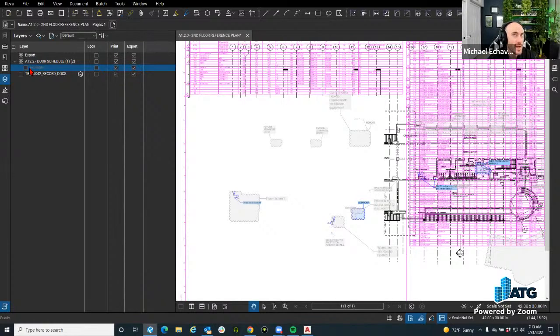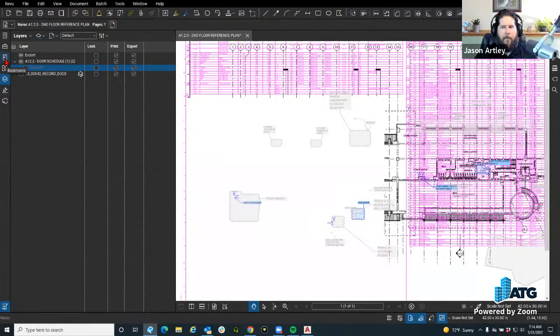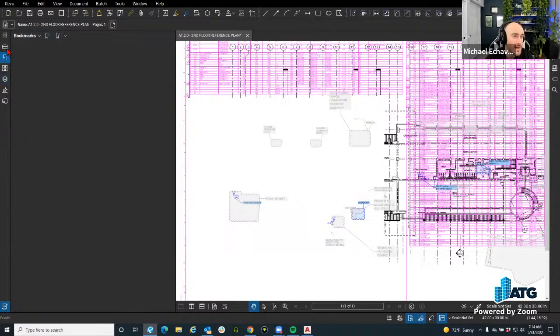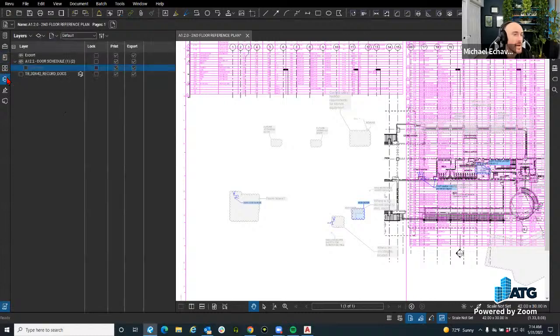It's not like the child views where you can use it as a sub tab for bookmarks, where something can be below, or a hyperlink to jump you to a different location, like a detail, for instance, right? I would go through my thumbnails, create the page layouts, and then on my detail page, I'd have sub bookmarks for those under a child view. I don't know what I would use a child view for layers. Maybe you have your overall architecture PDF layer, and then below that are some subsets of the layers in there. Maybe, I don't know. Because you can turn them all off or certain ones on the PDF off.